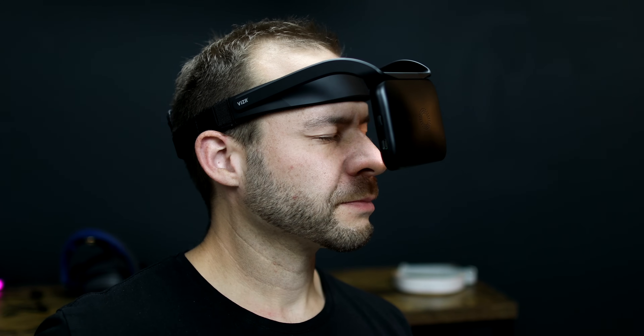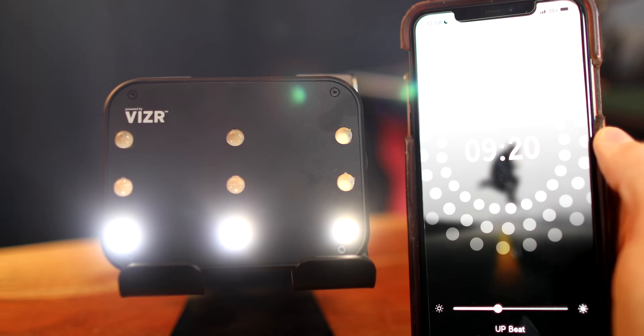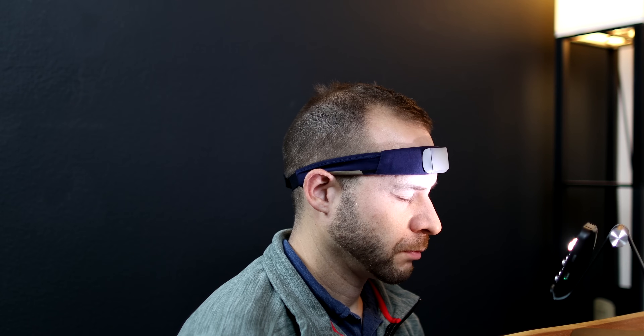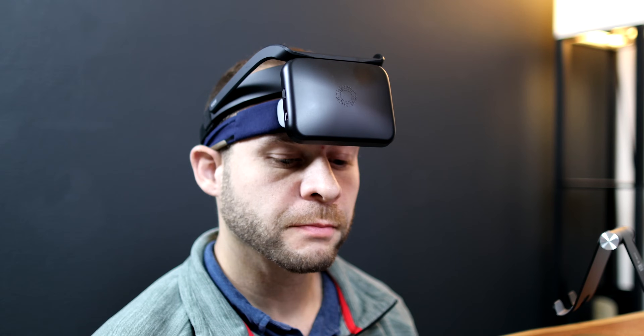Most sessions are about 11 minutes long, and I didn't have any neck strain or discomfort from wearing the light device with the strap. I was also happy to find that you could run the light module without it being attached to the strap — that came in handy when I was recording my brainwave data. I didn't want to mess up the EEG device, so I just put the light module on an iPad stand and it worked great.